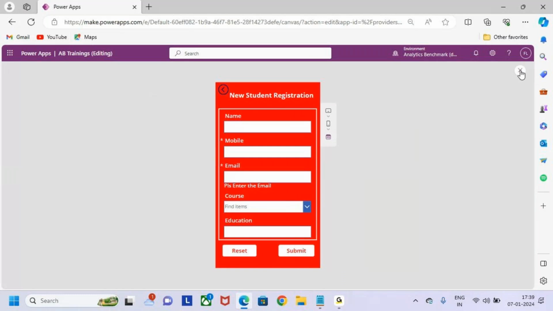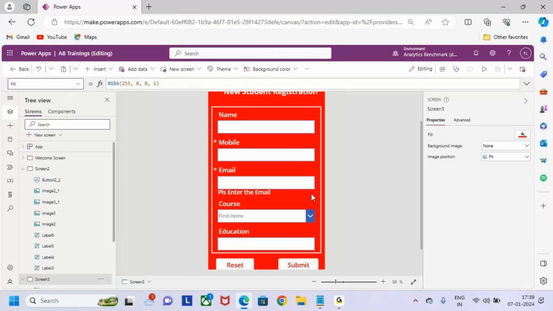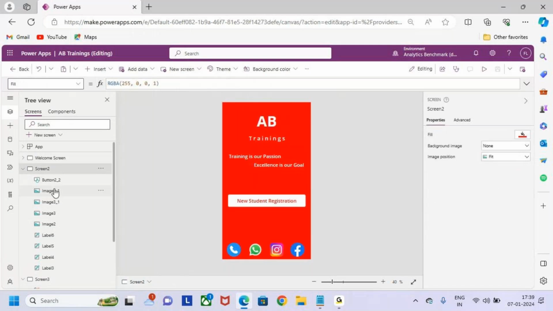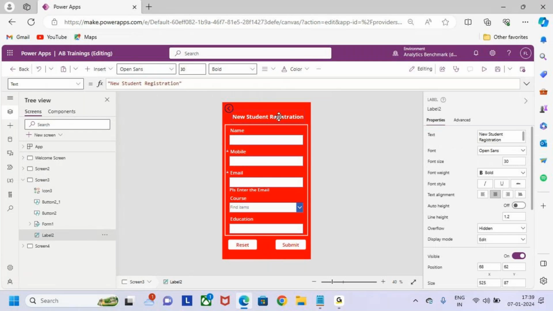And next, the next function is the Back function. What is the use of this Back function? It is used to go back to the first screen in the app, guys. Let me go to screen 3 itself.